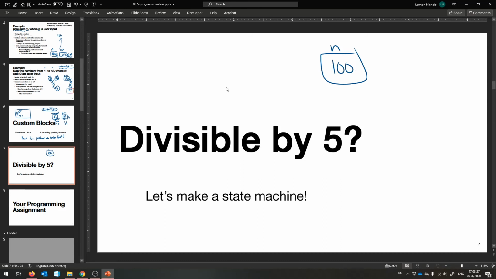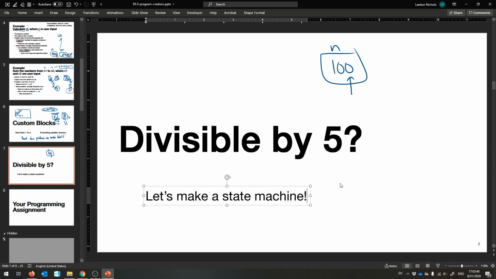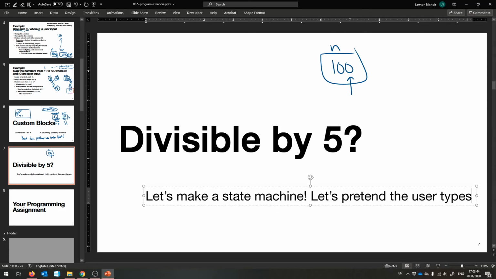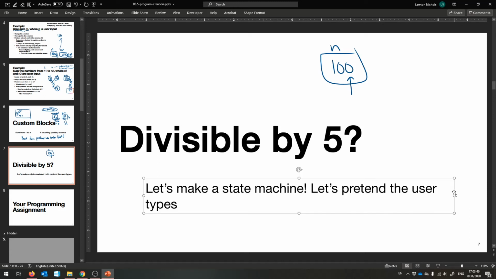Otherwise, it's not. Okay? So just look at the last digit and have it all work out. Now, let's pretend that the user is typing the number a character at a time. And this is going to be where the state machine comes in.